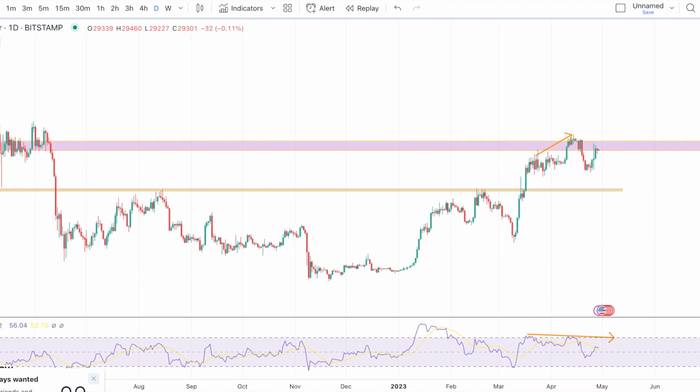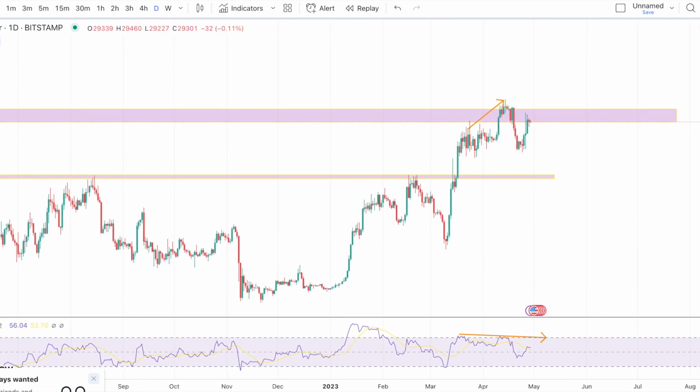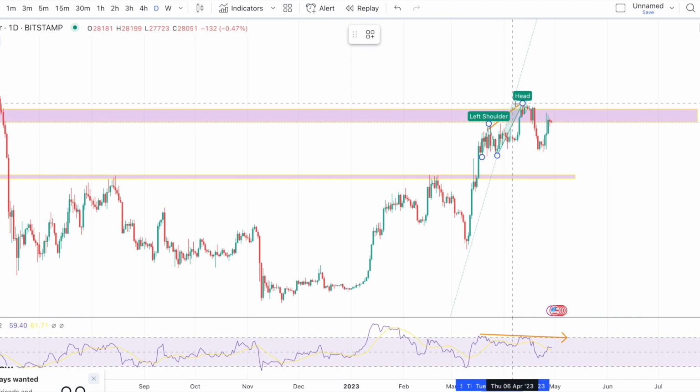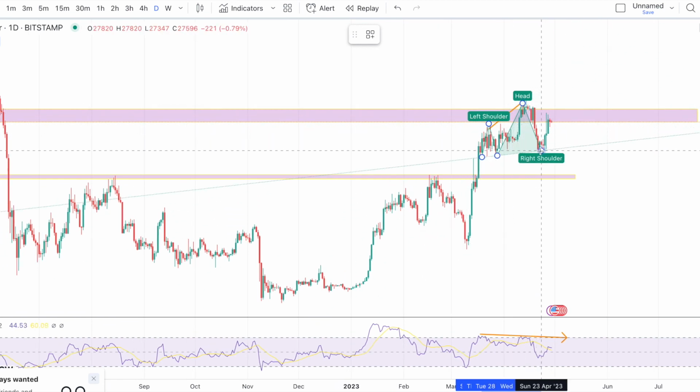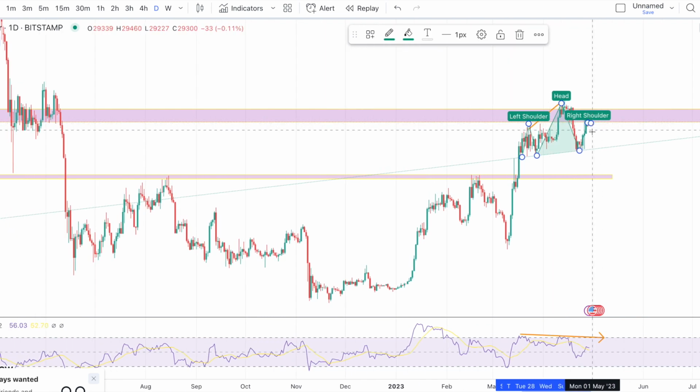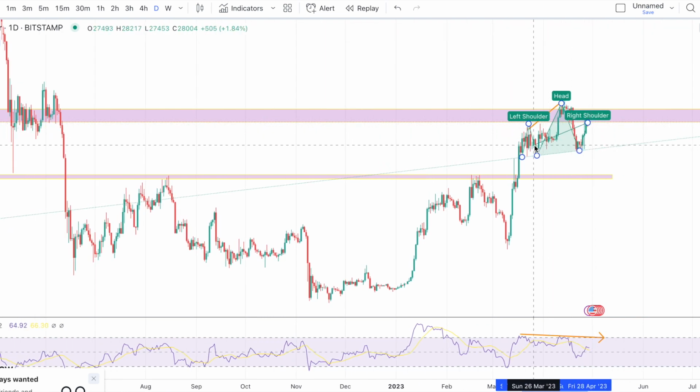And the last bearish signal I see, guys, is that the market is doing kind of a head and shoulders. Here we have a spike to the upside, retesting this level, going down again, forming the head on this resistance level, retesting the neckline again, and just going to form the right shoulder. From here, if the price goes down to this level and breaks this neckline, the first possible target will be the $25,000.